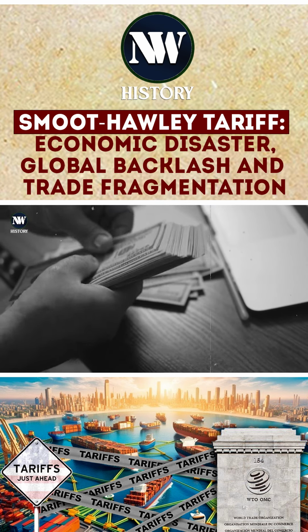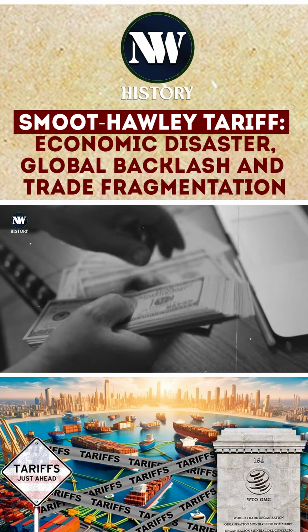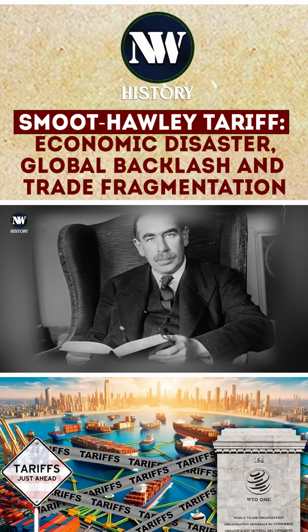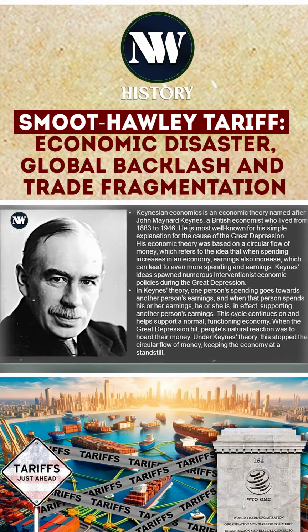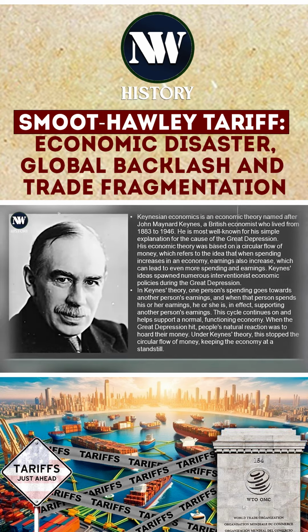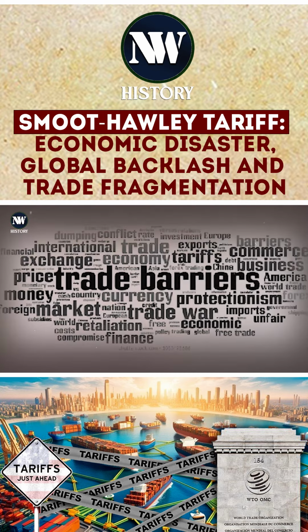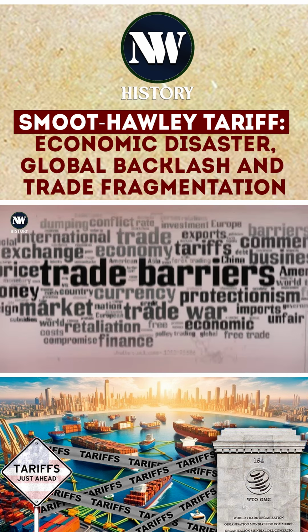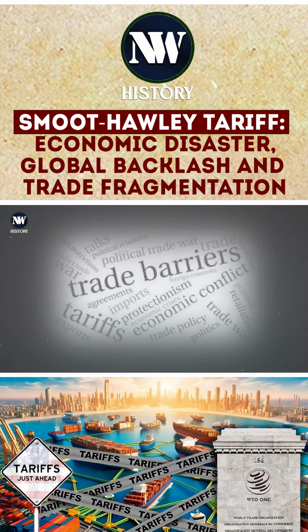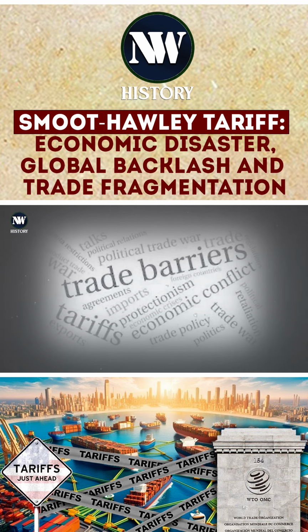Bank failures spread globally as international credit dried up. Economists like John Maynard Keynes later argued that Smoot-Hawley prolonged the Depression by hampering global commerce. The interwar period demonstrated that trade barriers give birth to more trade barriers and consequently create a downward spiral of economic nationalism. There were three key lessons.